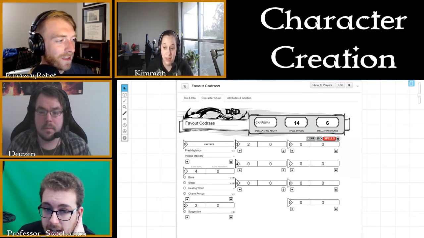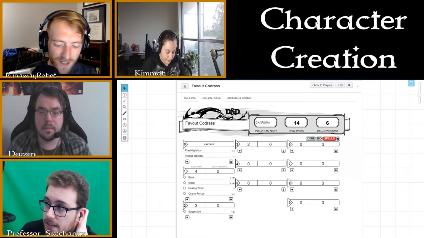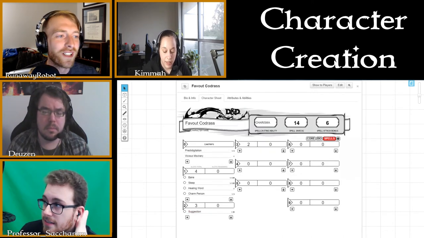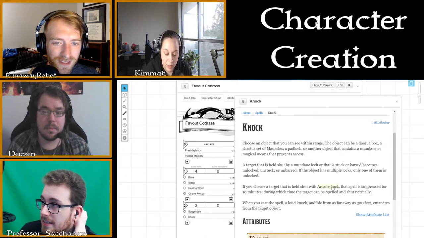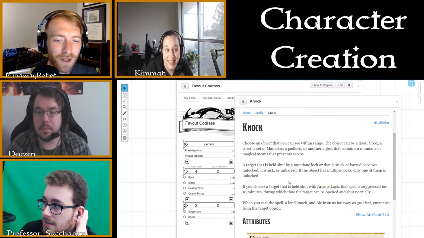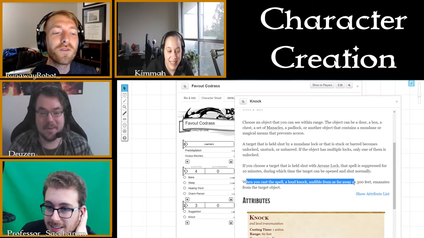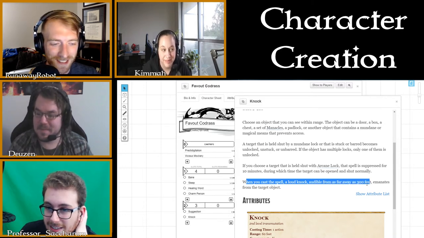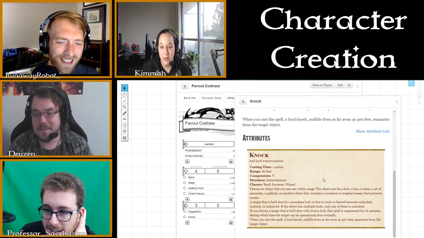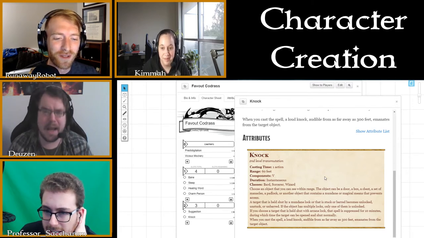Yeah. I think I'm going to take Knock as another level... Knock? Two. What is Knock? Open slots. It sounds like it's just like a... Okay, I'm just going to read it real quick. By the way, just be careful using that spell because you can hear it from 300 feet away. When you cast the spell, a loud knock, audible from 300 feet, emanates from the target object. Holy. If you want to be loud. Hold on, it's for when you want to kick in a door without... You're kicking in doors, you just don't want to be next to it.